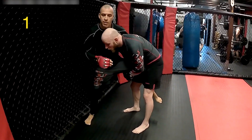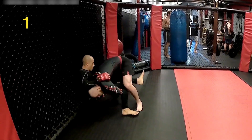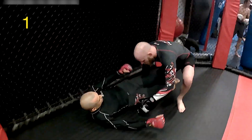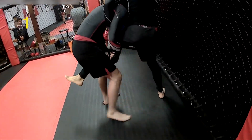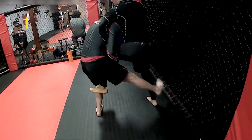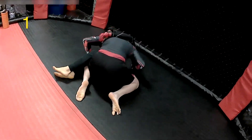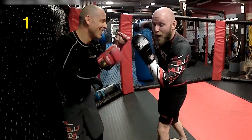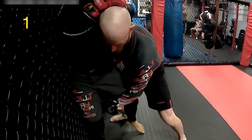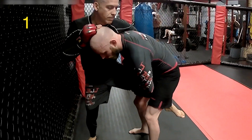Right here we're looking at a takedown — the first takedown we're going to see. He's going to get the single leg. My leg is in between his legs — it's like running the pipe. But since we're on the wall, we're going to look at different situations. He's pinching my leg with his, then grabs onto a double leg takedown, runs parallel to the wall and takes me down that way. Why does he want to run parallel? He doesn't want my back staying on the wall where I can start climbing back up and recovering.